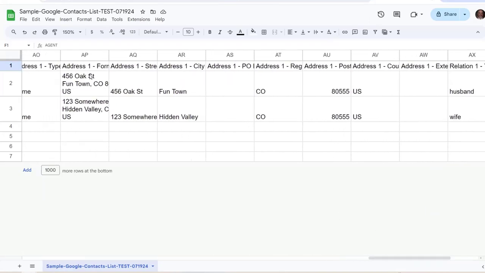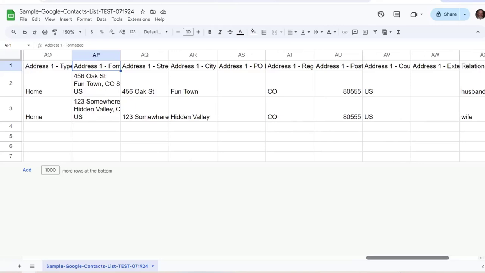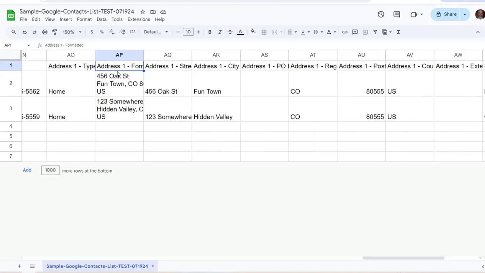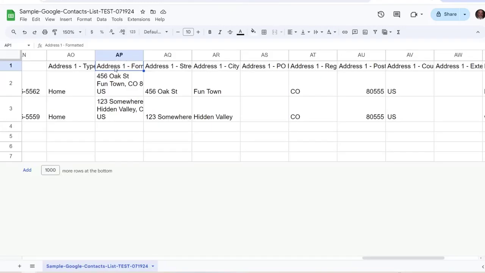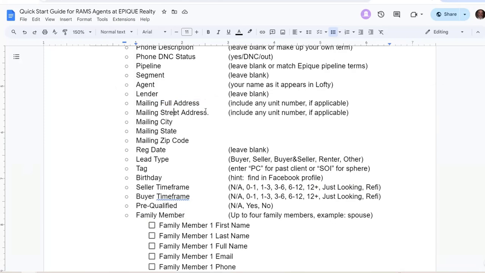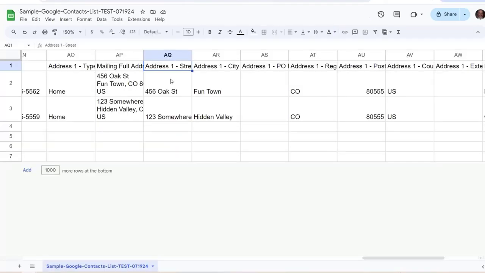All right. So it looks like we've got an address here. This is for a home address. And that's actually a full address there. And there's a full address there. So that's our full address. And let me double check. Yep, I got full address that I've copied. So up here at the top, we're going to paste it in there. Yep, there it is. All right, full mailing address. And let's see what else we've got for mailing. I've got a mailing street address. This is just for the first part of the address.